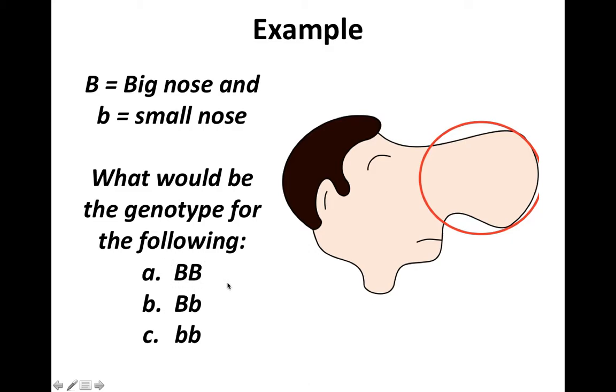So what genotype is this one right here? Now remember, I have three genotypes. I can have homozygous dominant, I can have homorecessive, or I can have heterozygous. So here I have two dominant alleles. They're the same, so that's homo. They're both dominant, so that's homodominant. What would be this genotype right here? I have one dominant, one recessive.